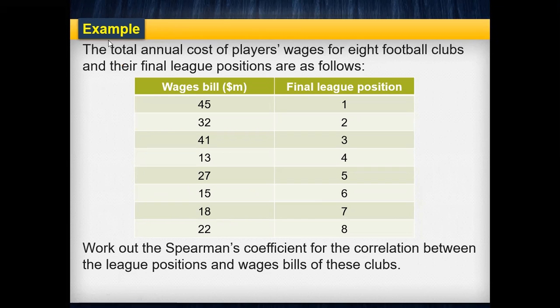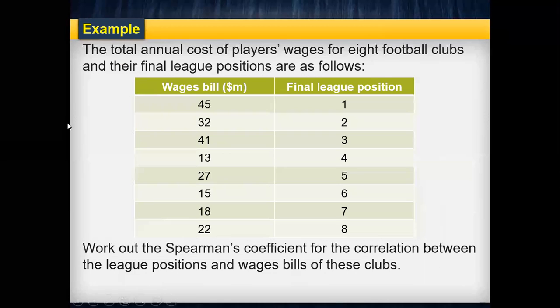Yes, anybody? The wage is X. Wages are x and the final league position will be y, because we can expect that a team who is getting high salary or high wages will perform well in the final league position. Okay, so we can consider wages to be x and the final league position we will consider as y.